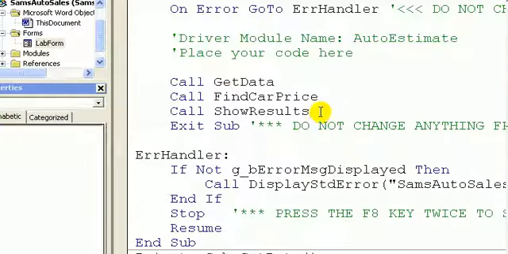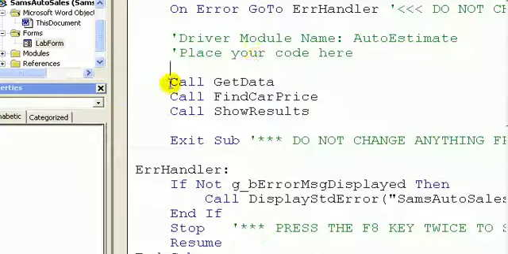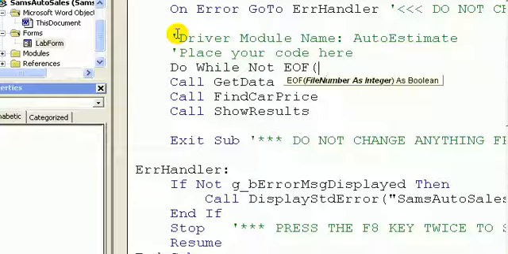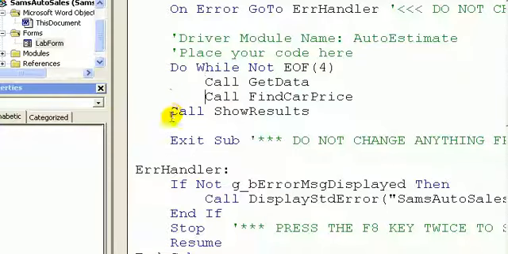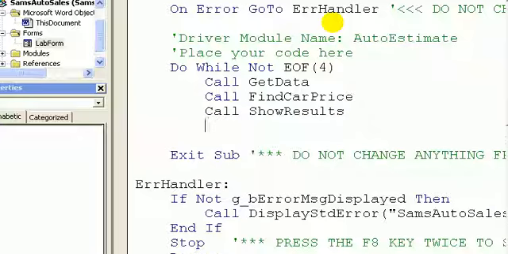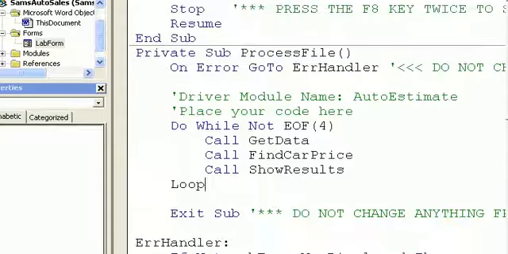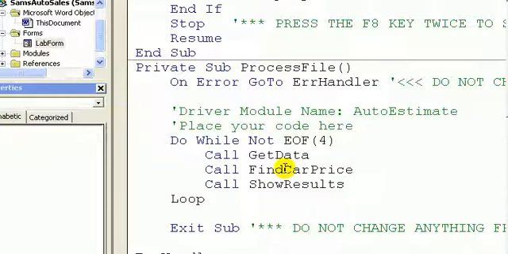This is what I want to do in here, but I also need to do this in an iterative manner, so I need a loop. If you recall from the pseudocode, we had a pretest loop here with the while keyword and not end of file, using the VBA function EOF on file 4, which is the logical number we gave our file in the open statement. Now since it's a loop, these statements have to be indented because they're now dependent on that loop for their execution. And then I can come down and end this loop, and I'm done with the process file. If you have the pseudocode handy, that's what we had in the process file module.